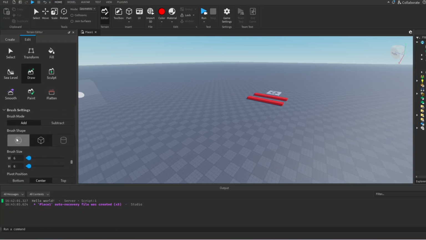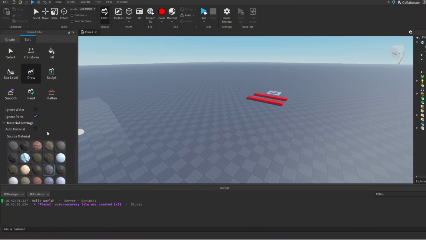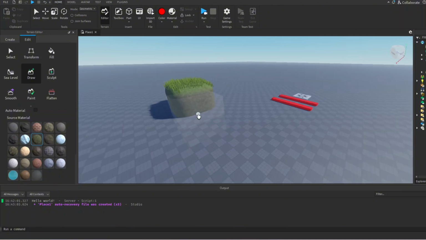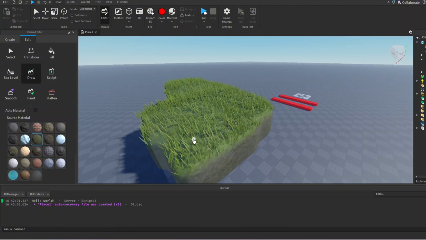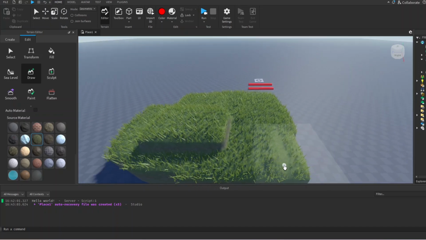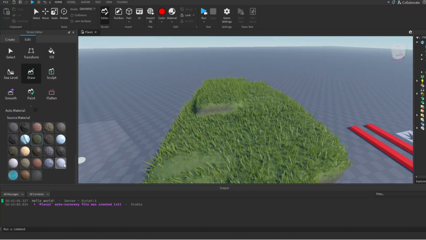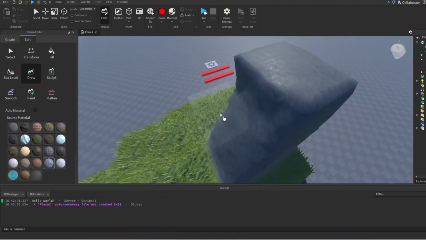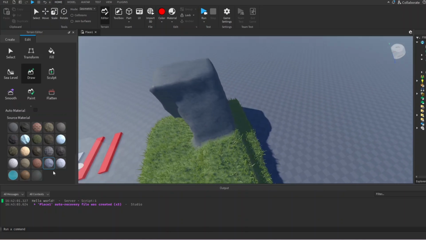If you scroll down, there's a brush shape. I'm going to do square for the sake of it, because that's my favorite one. And if you scroll more down, there's these little cubes, and spheres. And if you hover over them, they have names, grass. Let's select grass, and if you click, it'll make a block of grass. And you can hold this like a paintbrush, which is why they're called brushes, and you can essentially paint the grass on. And now we have grass. And you can change it to like slate. And basically you can make your own ground, RPG, whatever you want.